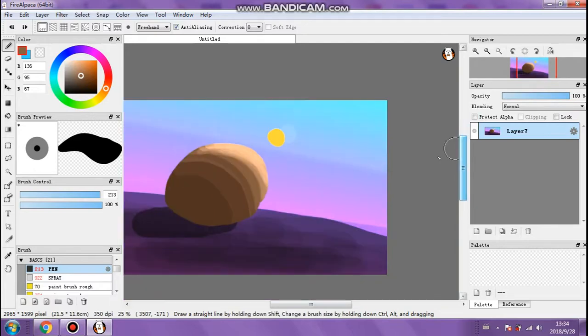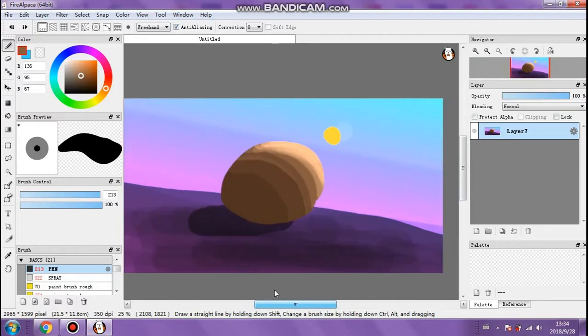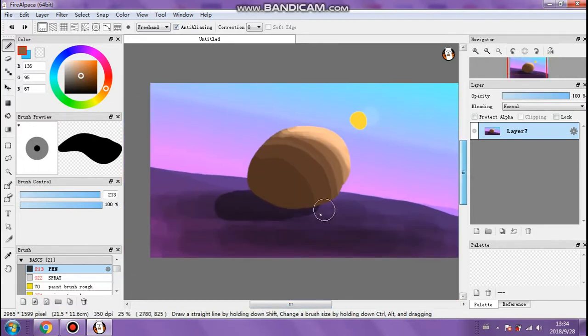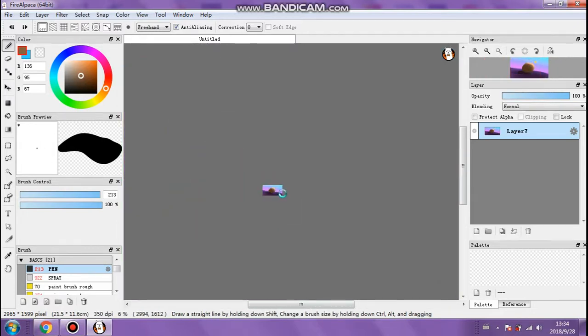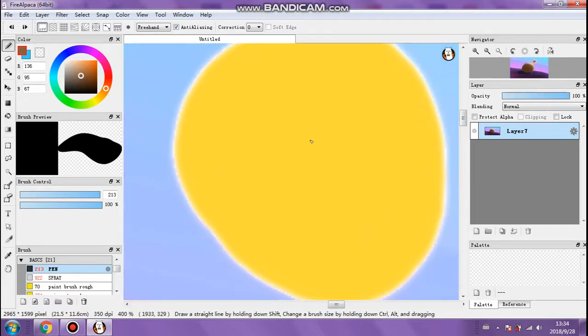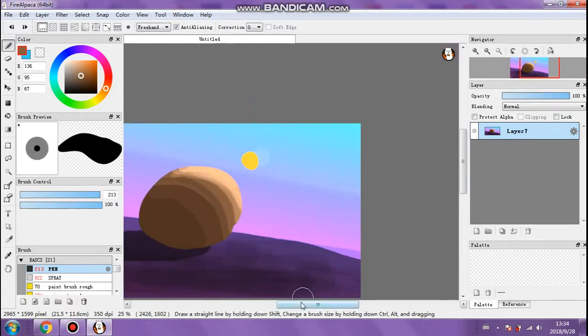Zooming in and out with the mouse wheel, by the way, on my mouse, and moving and adjusting with the bottom and right hand bars of this canvas, you can move around too. So you can zoom far out and then move the mouse to which part of the picture you want to zoom into, and then zoom into that part of the picture, the sun, or moving to the purple corner here and zooming into that. These are things that I've learned along the way.